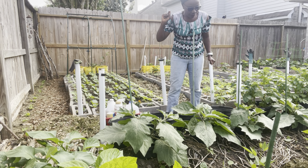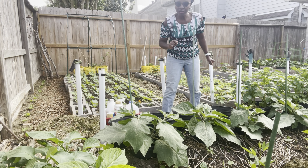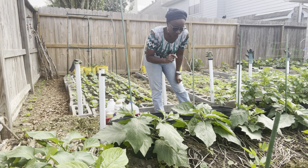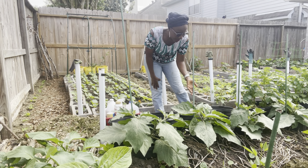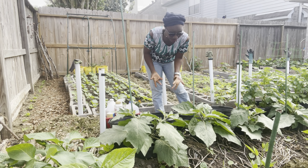Let's start with the four-week updates and then I'm going to talk about some of the pest pressures that you might experience if you're growing this vegetable or fruit, because we cultivate it for the fruits. Some people say they eat the leaves — I don't eat the leaves, but I hear that the leaves are edible and maybe medicinal.